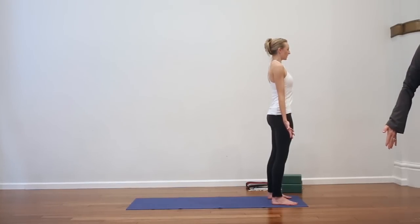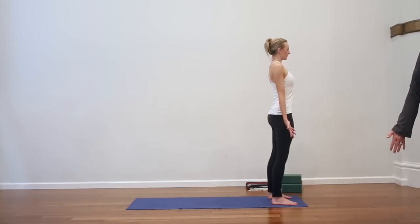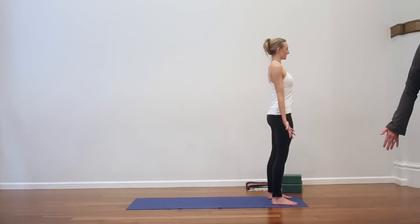From here, let your chin float so it's parallel to the floor. Glide the shoulders down and back. And just feel yourself really standing intentionally. Maybe visualizing that Leonardo da Vinci lines through the body. You're kind of extending your energy out in all directions.